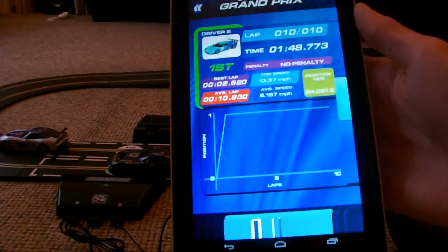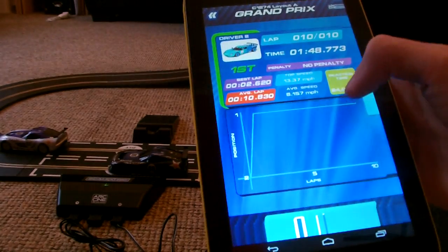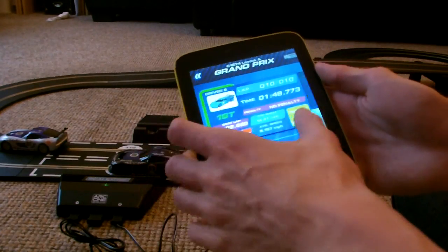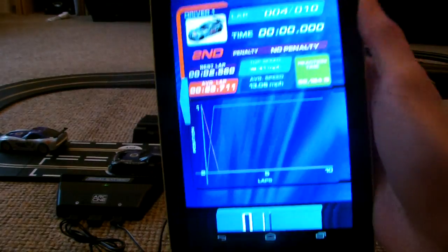So you can have a look, you can go on more stats, and then obviously it says there first place, no penalties or anything there, and did all the 10 laps. The reaction time was 24 seconds, but that was only because I was fiddling about with the controller. Then you scroll over, oh, there we go. You press the button, there's a button on the side.